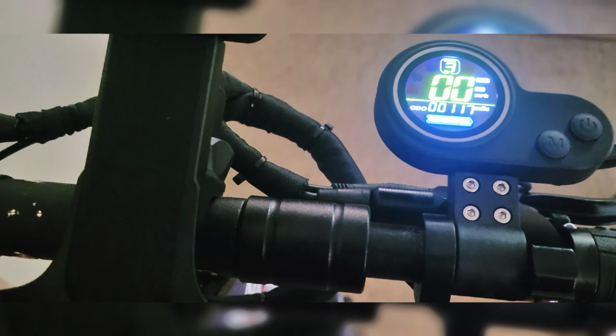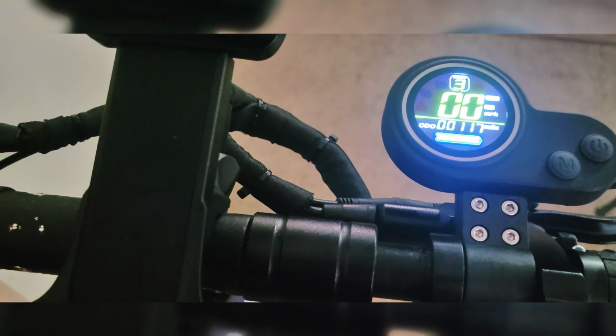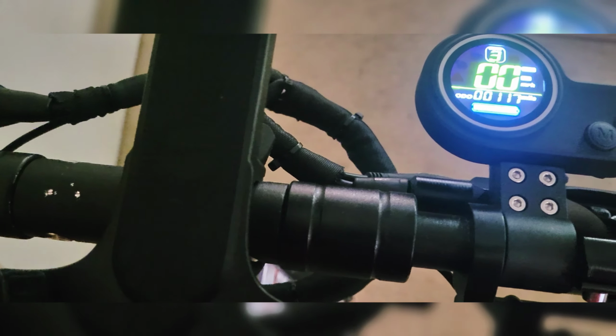So I never really wanted to drain the whole battery. Plus, I go on a lot of trails, and they're miles and miles long, and I go all around all the trails and get back to my car without an issue.